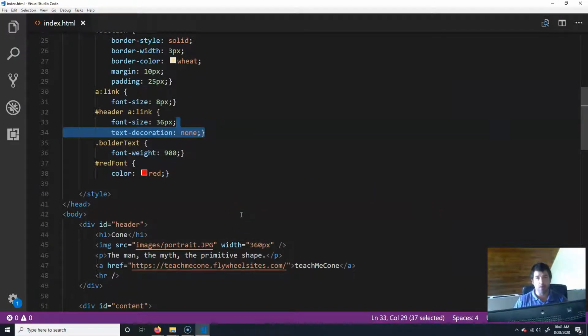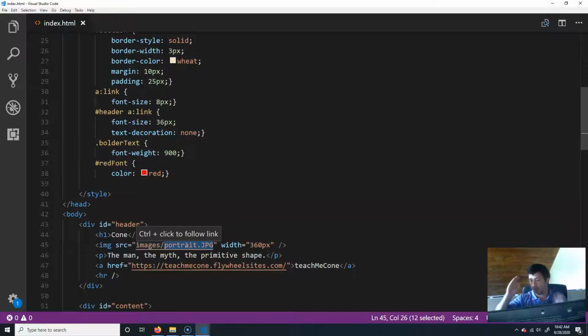Now this does work, but the problem is, if for some reason the code got messed up, it's going to end up being huge. Also, if you have a really big picture but the viewer is only viewing this much, they still have to download that big picture. It takes up more space on their computer and downloads slower. It's just bad etiquette. So what you want to do is have your images be the actual size that they're going to show up on your website. This portrait I'm sourcing is actually too large for my website, so I'm going to need to edit that.